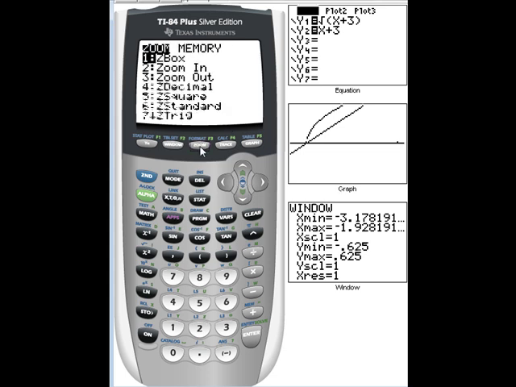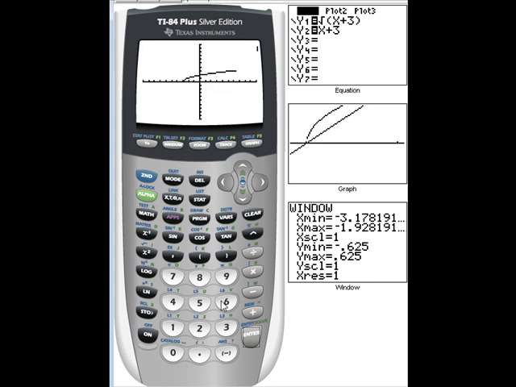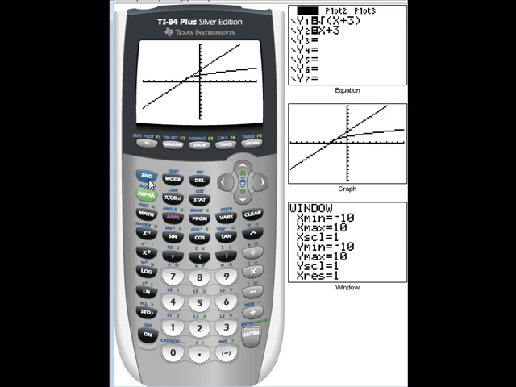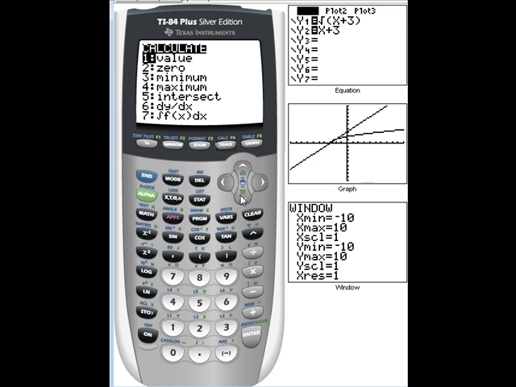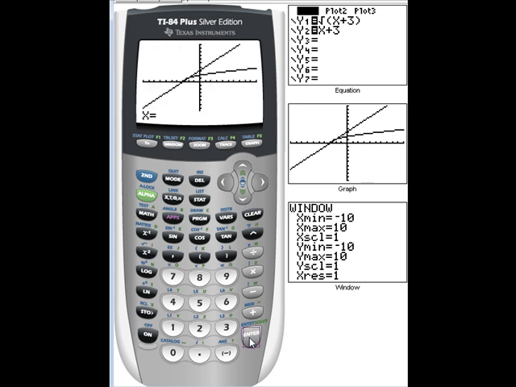Now let's see if we can get that to work. So I'm going to go here and go back to z standard. Let's try second calc value. And we're going to try where x is negative 3 and see what we get. Oh, and there it is. So sometimes it's a little tricky to figure these out. But you'll do it.